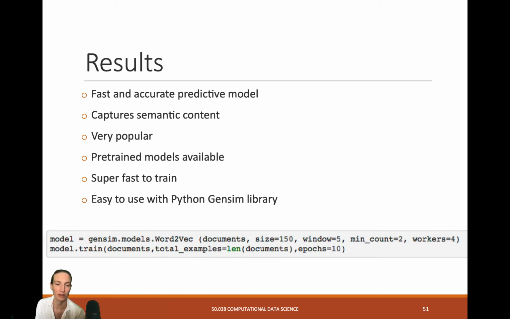Python GenSim library. I've written a paper on using word2vec to represent music myself. I'll talk about it later in this class. And back when I was doing it only, let's say, 5 years ago, I was using TensorFlow 0.x, and I can tell you it was way more work than just writing these two lines of code here.